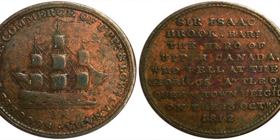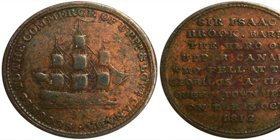The other one I cleaned up turned out to be a General Isaac Brock War of 1812 commemorative coin, commemorating his death in the War of 1812. That's a pretty rare coin too. I looked it up online, and I couldn't believe it. So stoked. I came back again and found 4 more coins, all about 1813, 1815 half penny tokens. Then I came back with DJ and found 2 more coins, one from 1816 and another from 1815. In total, I found 8 coins, all between the years of 1812 and 1815.